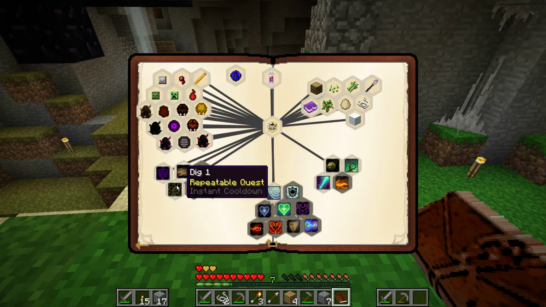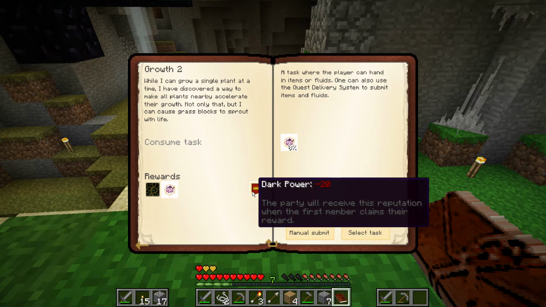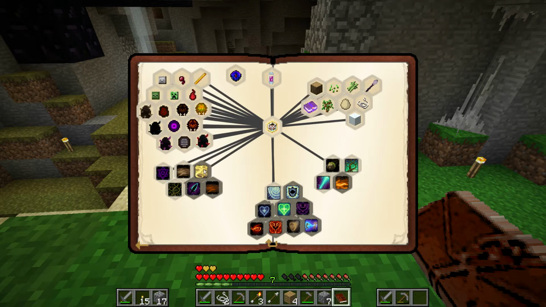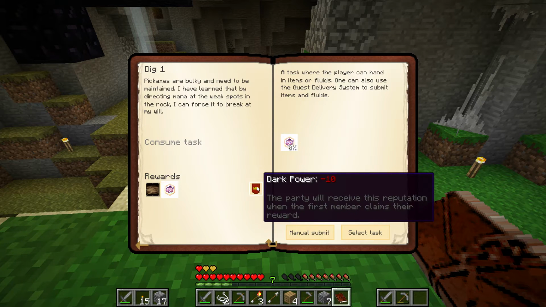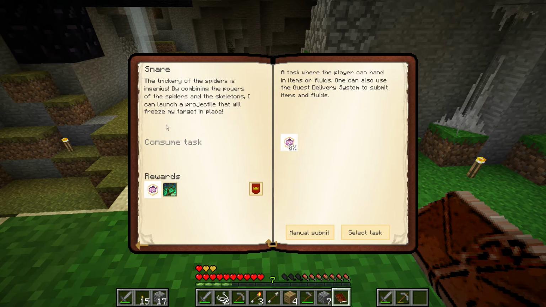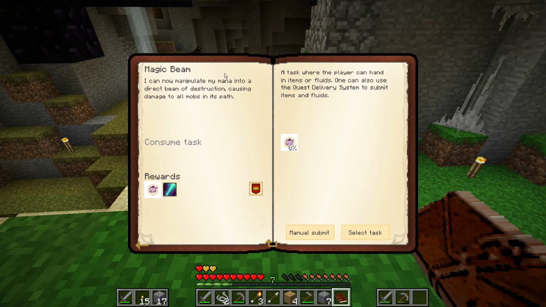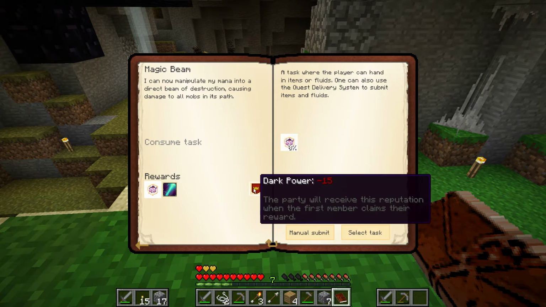Now let's see what else we can get here. Growth 2. What's that cost? 20. Alright, dig 1. That costs 10. Snare. Okay, that's going to give us a web effect, and that's going to cost 10. Beam of Destruction, causing damage to all mobs in its path. That's 15.